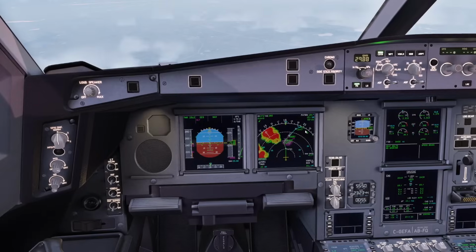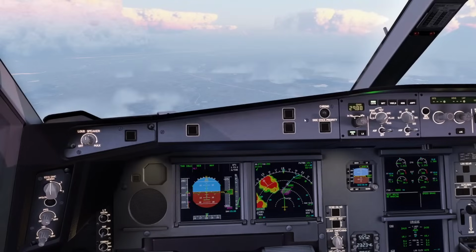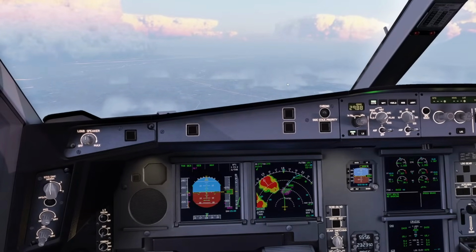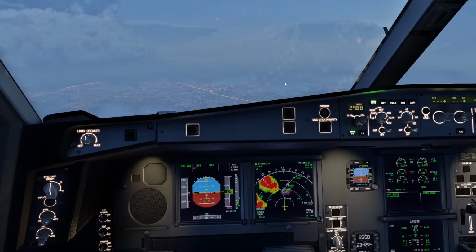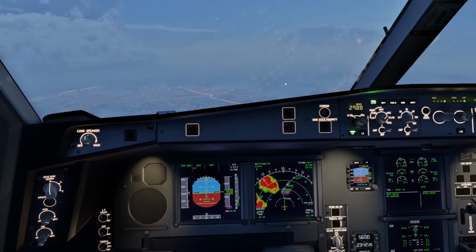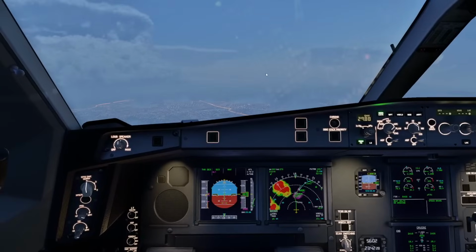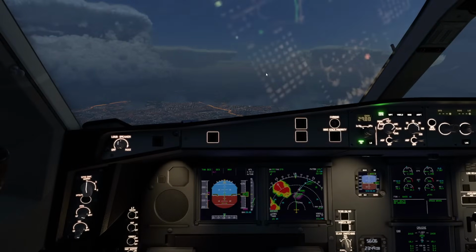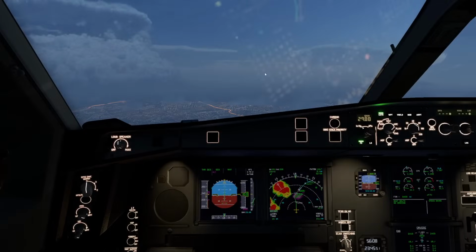All right, we're looking good here. And you know what? We're gonna just change it just a notch here for a more dramatic scene as we approach Newark. How about right there? Ooh, look at that.